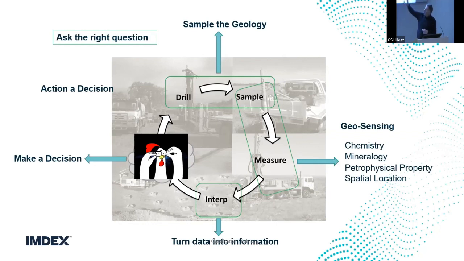And you can see there are highlighted aspects of that cycle. Certainly, the process of drilling is sampling the geology, but what we've really seen is an evolution in the technology we have available to us now in geoscience, that is, to measure something in the rocks. We can now do that in a much quicker way and with much better quality data: portable XRF, handheld LIBS, spectral systems, and the way we interpret that mineralogy data. Turning data into information is a really important point.